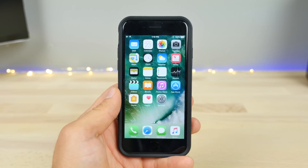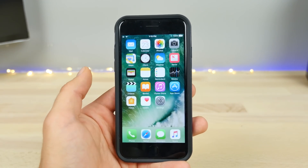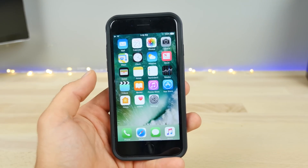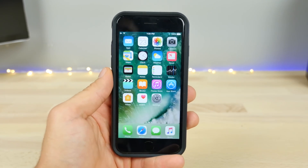So there it is — iOS 10.0.2, a little update to fix some woes you may have had with the lightning port. It's safe to update. As far as the jailbreak goes, while it's been jailbroken, are we going to see one? Most likely not. So I can't really say whether you should stay on or go to the newest firmware — that's really up to you guys. Thanks so much for watching, have a great day, enjoy this update.